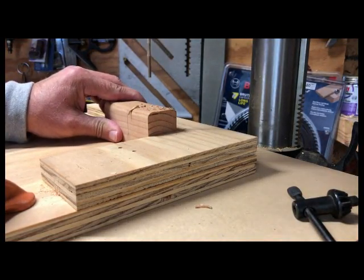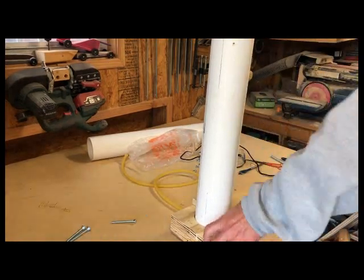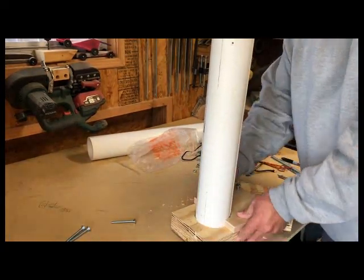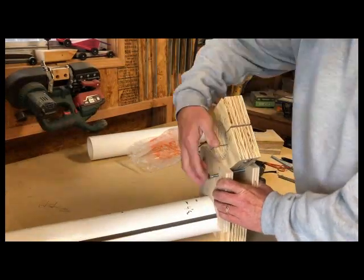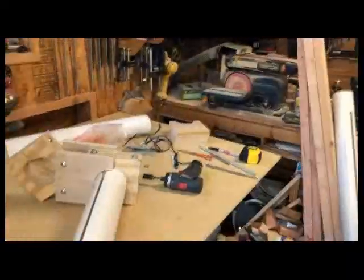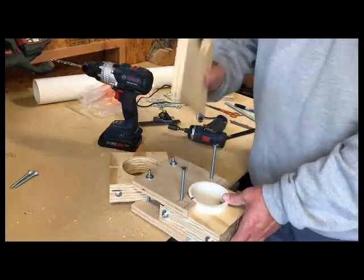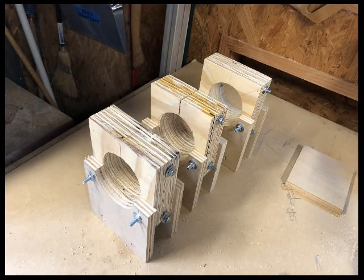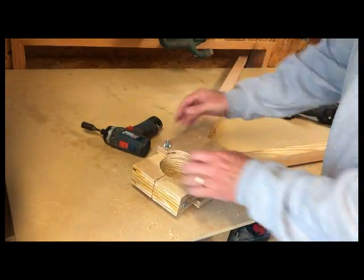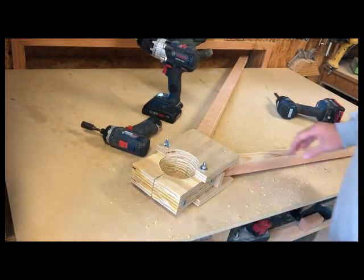These were just the braces that I used to hold all the clamps together. This took a lot of test fitting and a lot of adjustment — I had to make sure that all my holes lined up and they were re-drilled several times. I used one of the other clamps as just a stop block to hold it all together so I knew where to drill all my holes. This took a lot of trial and error. The biggest mistake I made was not getting my three sheets of plywood planed down to the same thickness as the legs. I ended up drilling the holes and then had to put a spacer in there to make sure it clamped tight.